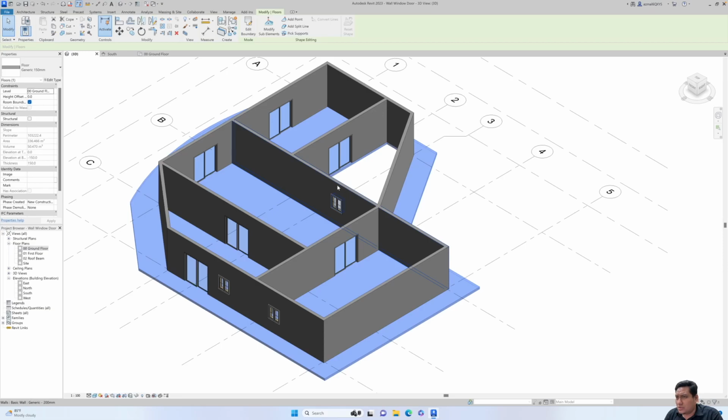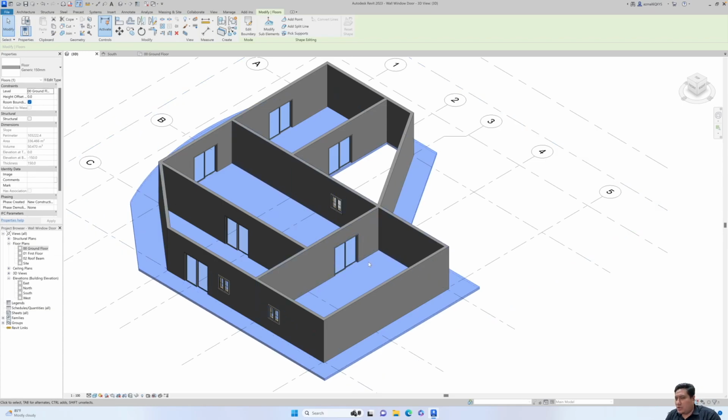Okay, so this is how to draw the basic floor in Revit. So I guess the floor is quite a straightforward component in buildings, either it can be flat or it can be slanted and so on. But again, for example, in case you want to create a mezzanine, you can always add another floor plan here. For example, this one is 0 0, and then you add another level, mezzanine floor, for example.